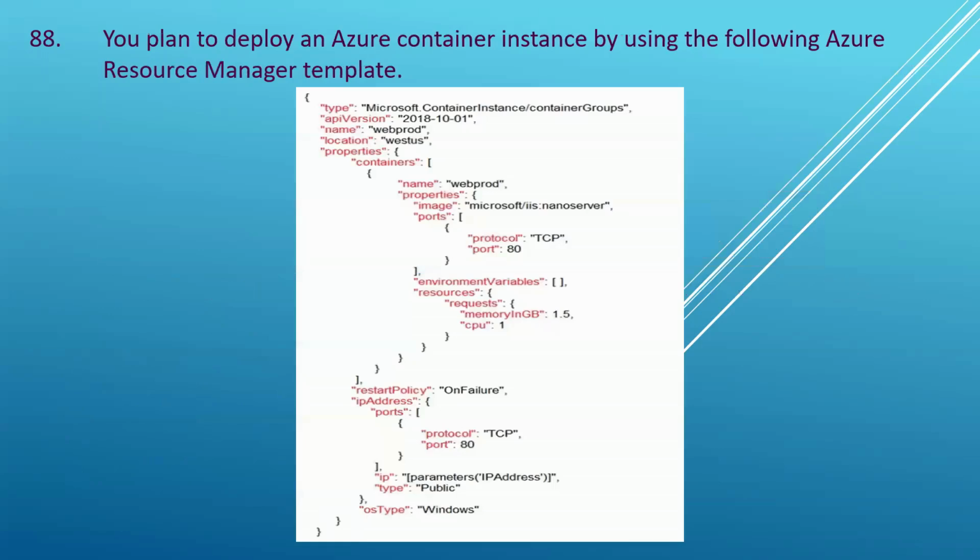Next question. You plan to deploy an Azure container instance by using the following Azure Resource Manager template. Now you have a template on your screen. Before proceeding forward, let's try to understand the template, as the question is completely reliant on what you understand in this template.